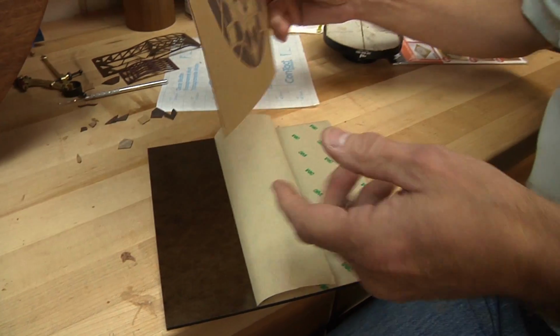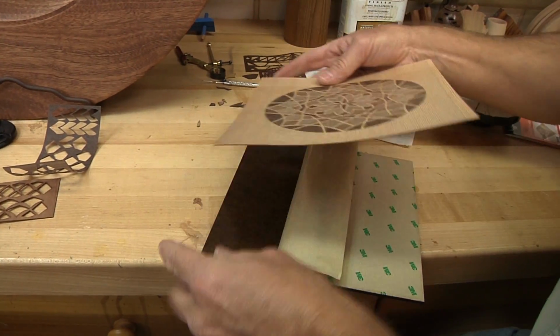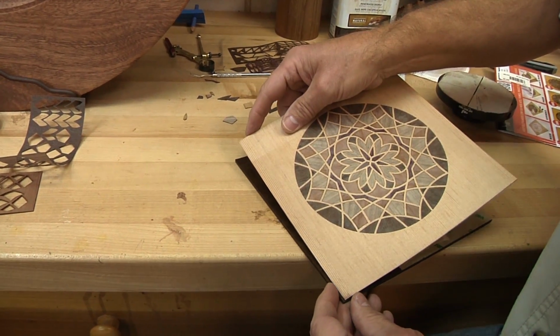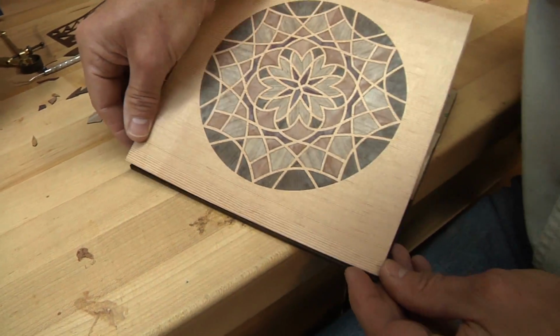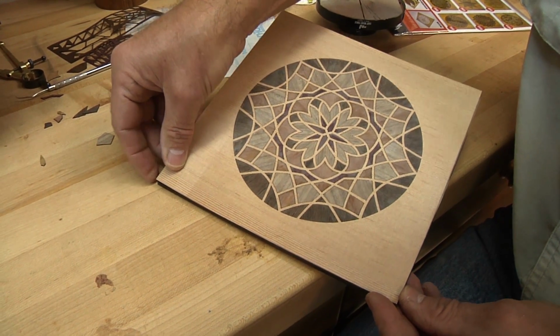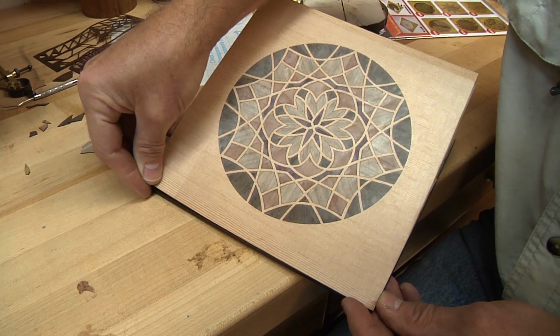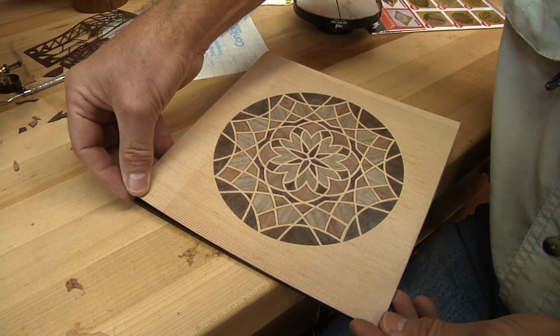Now we take this and we're going to try to center it up on there, if I can do this right. Do that edge with my fingers and do that. It doesn't have to be perfect. The people who use this are inlaying this in something, so oftentimes they want this to be perfect. We're going to make a circle out of it, so we're pretty good. A little fidgety.